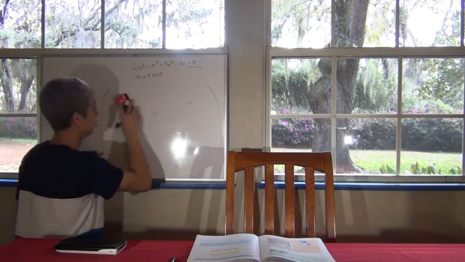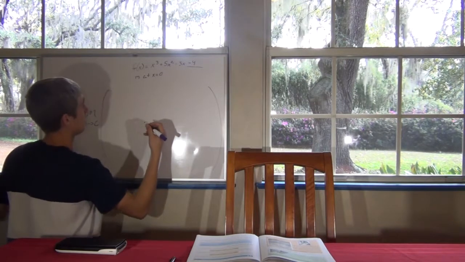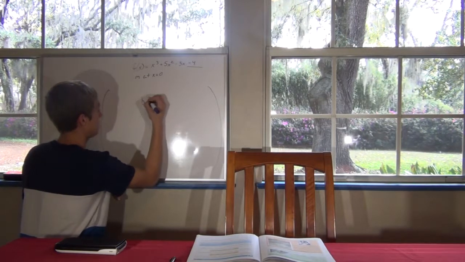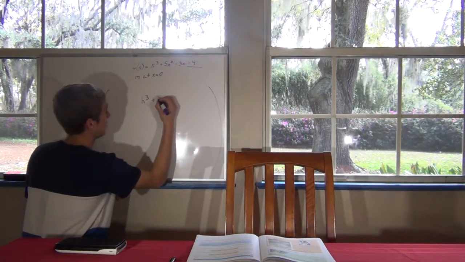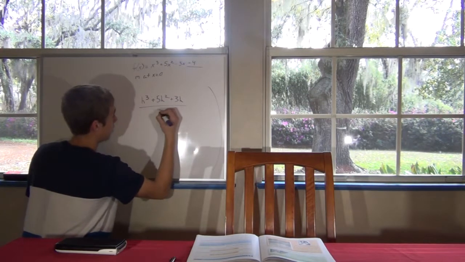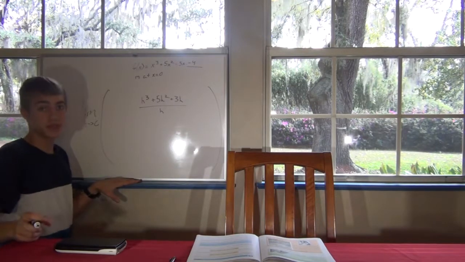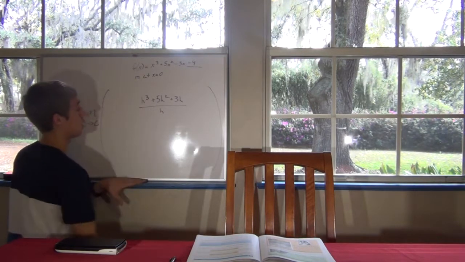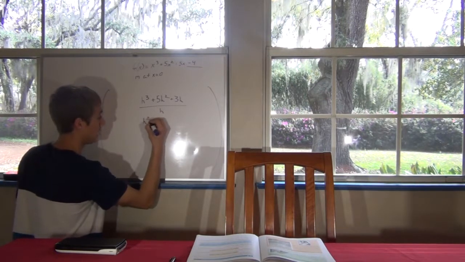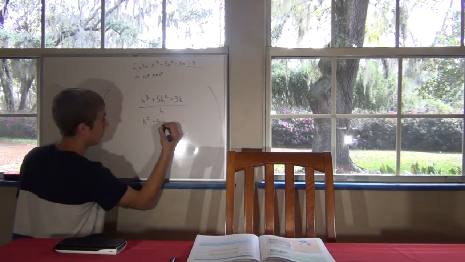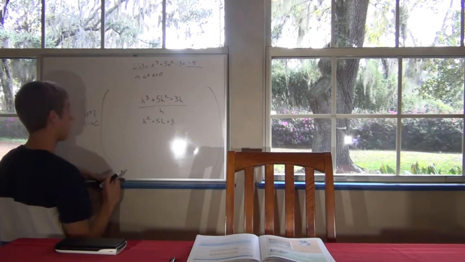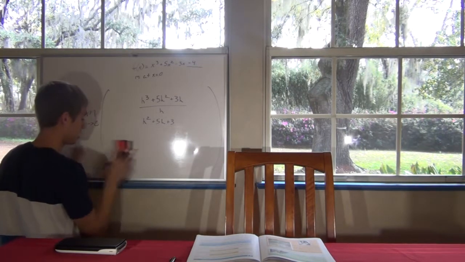So now, we're saying we have, oh goodness, I should have erased that so quickly. It's going to be h cubed plus 5h squared plus 3h over h. Now for limits, how do we get rid of that h? We simplify. So we get it out of the denominator by saying divide each of these by h, and that's going to give us h squared plus 5h plus 3.